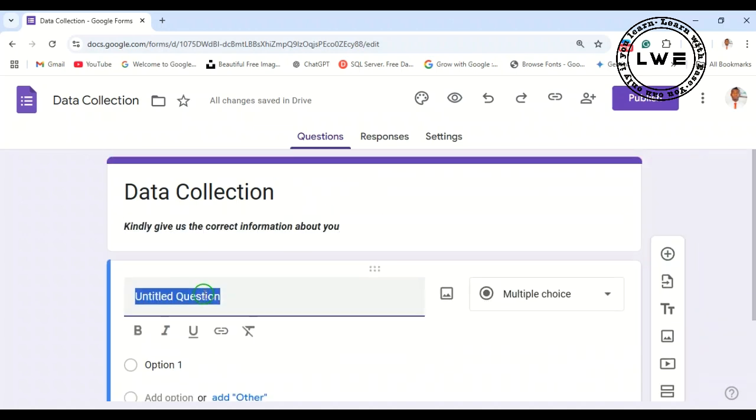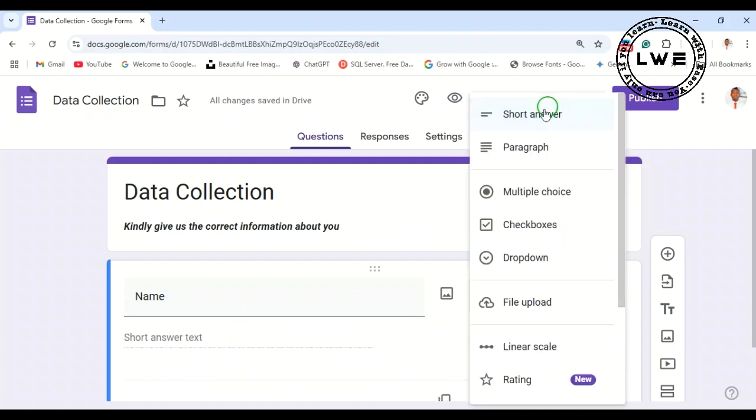Okay, so now we have a question there already. Let's say this question is a name. So where will your respondents or responders type in their name? This is where you set that, where you have short answer.